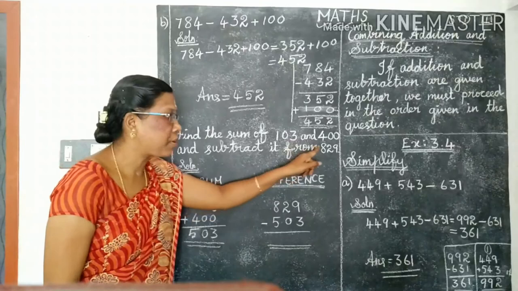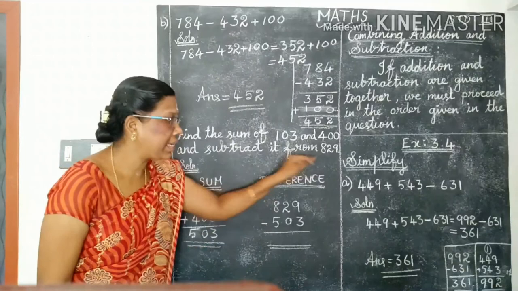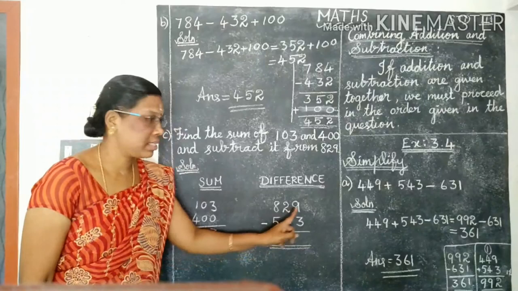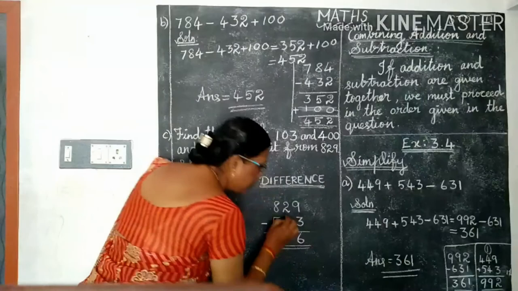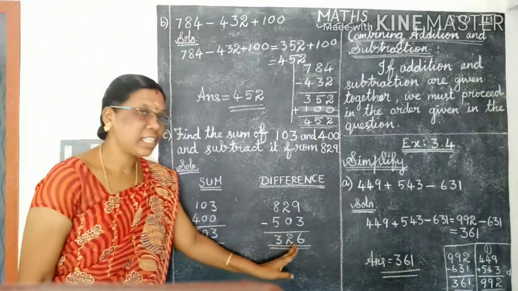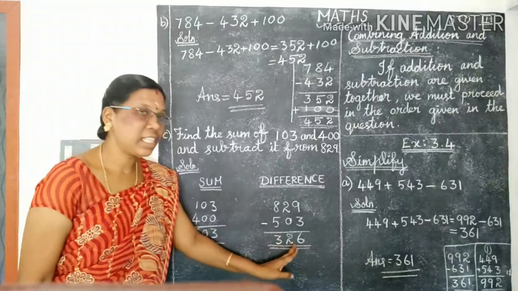Now this answer subtract from 829. So find out the difference. First, take and write the peak number. We are going to find out subtraction. 829 minus 503. Now subtract from 1's place. 9 minus 3 is 6. 2 minus 0 is 2. 8 minus 5 is 3. So the final answer is 326. So the answer for the given question is 326.